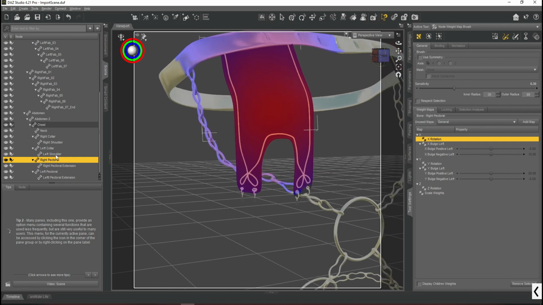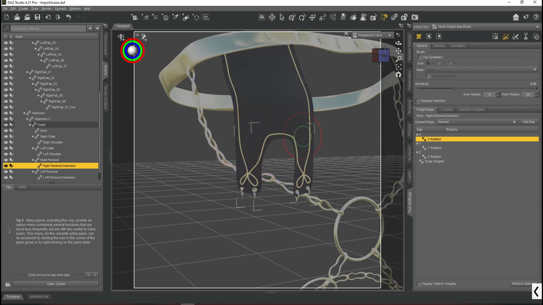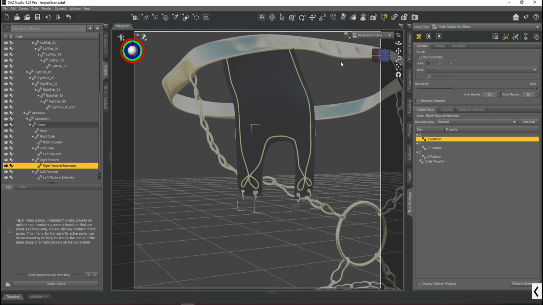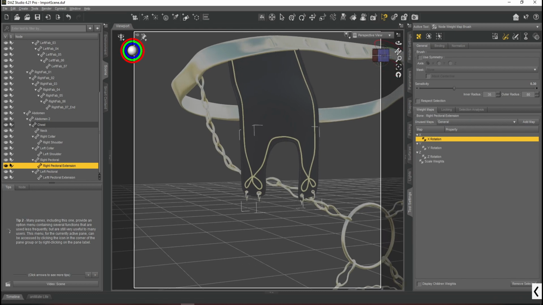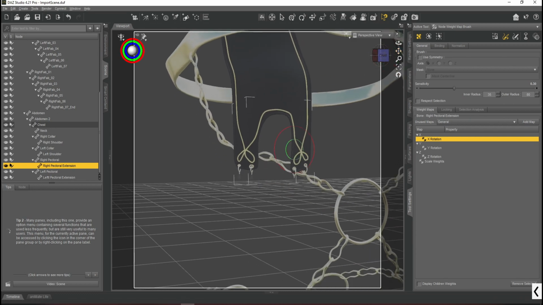So basically, when I paint on this, it applies weight mapping with the color that I show, and we can draw on this. I'm going to show you how it works.